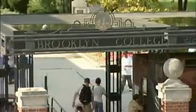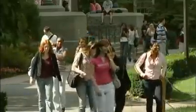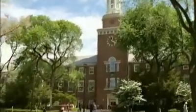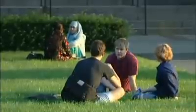The Brooklyn College campus, located in the Midwood section of Brooklyn, is known for its beautiful and relaxing environment. The college campus is comprised of 13 buildings spread across 26 tree-lined acres. The Princeton Review consistently cites the college's gorgeous yet still urban campus as one of its major attractions.